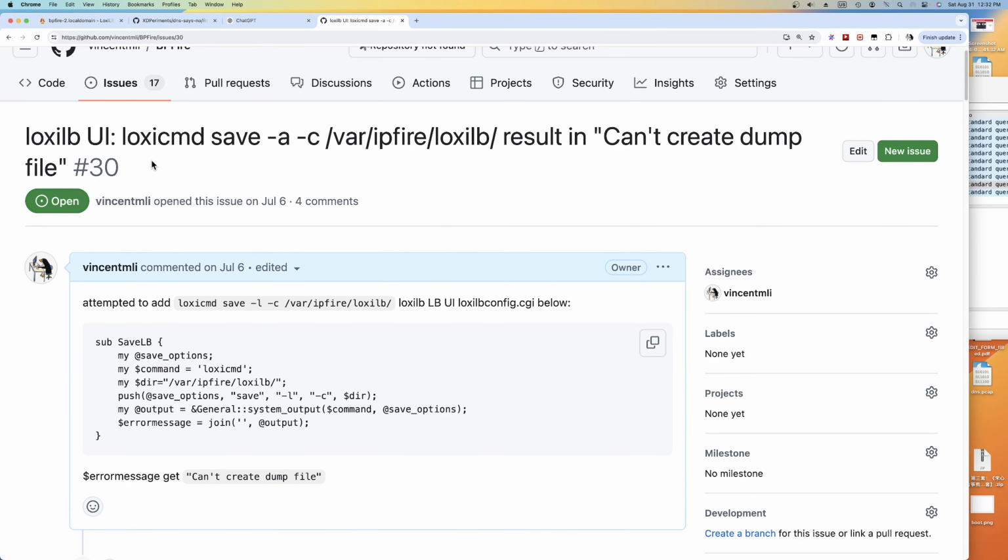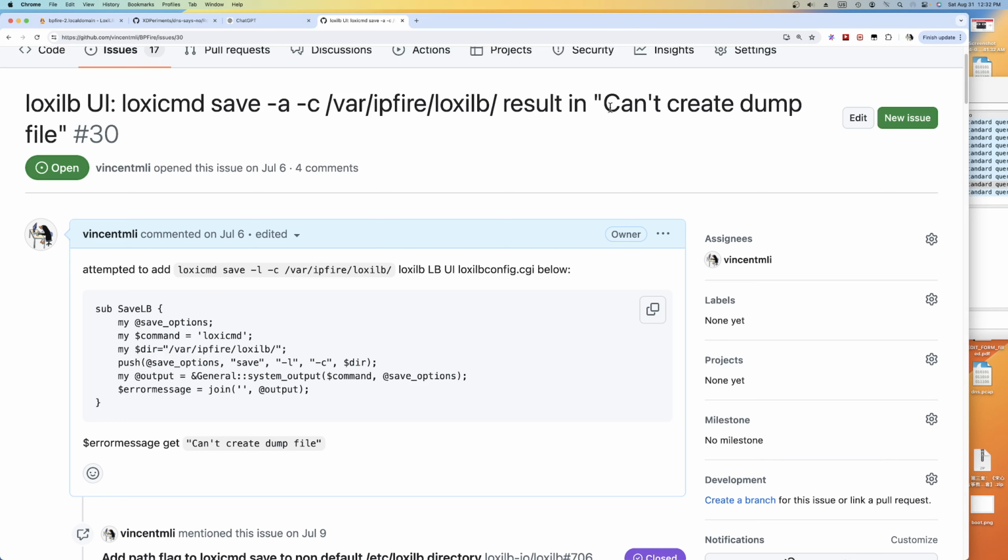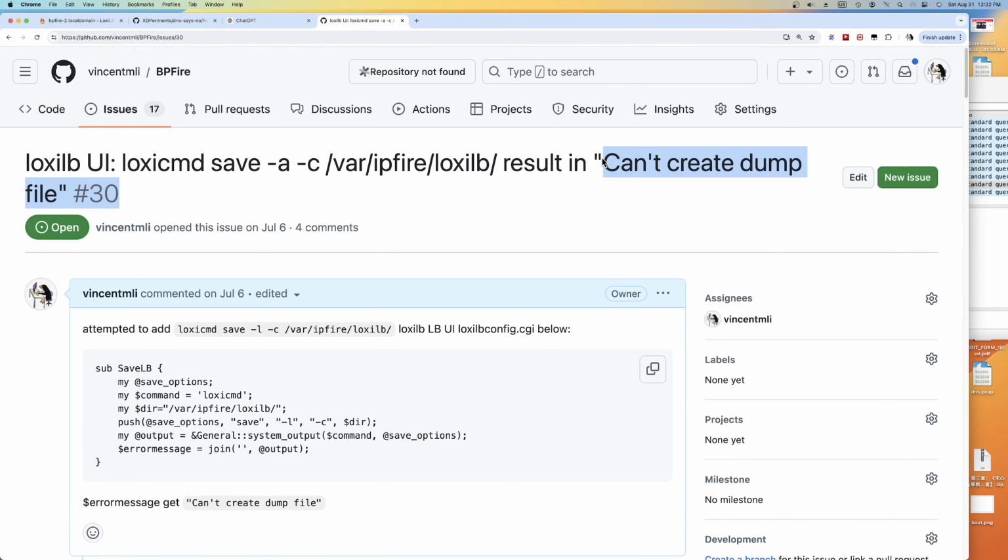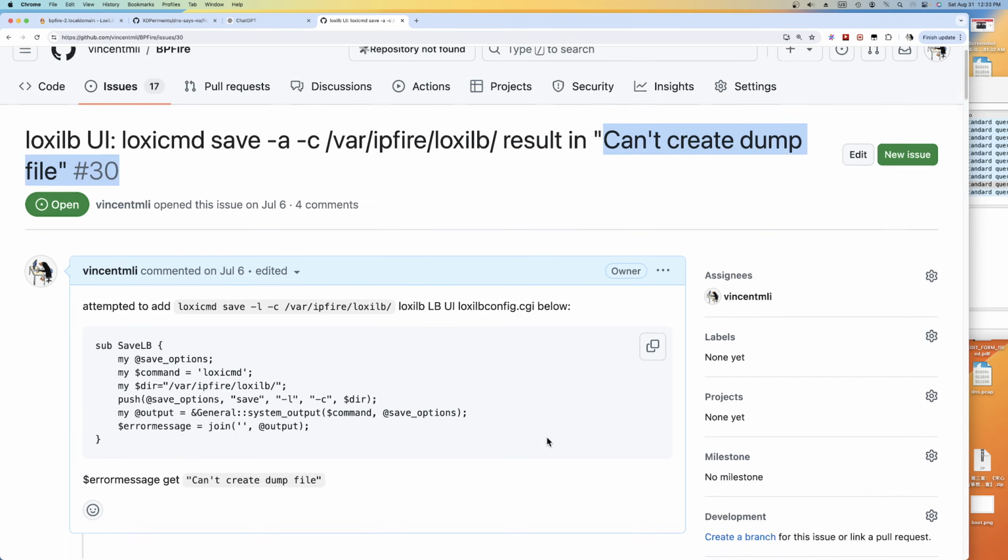So I had an issue reported that when I use the LoxiCMD command to save the LoxiLB load balancer configuration from the UI, it gives me this error. Which means I cannot save the LoxiLB load balancing configuration or firewall configuration from the UI.